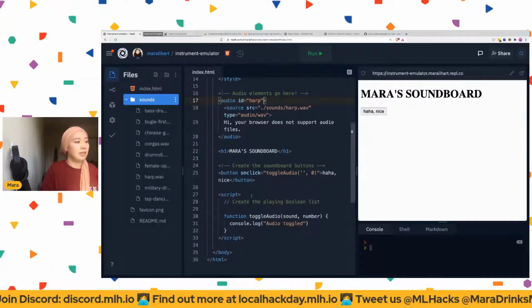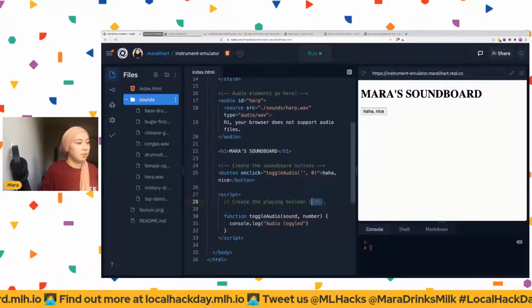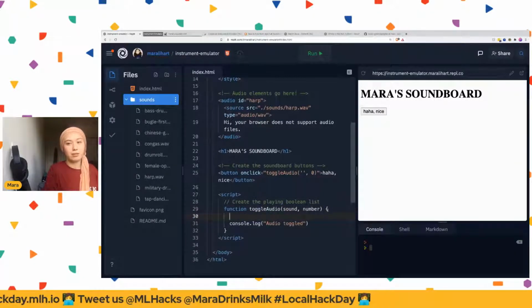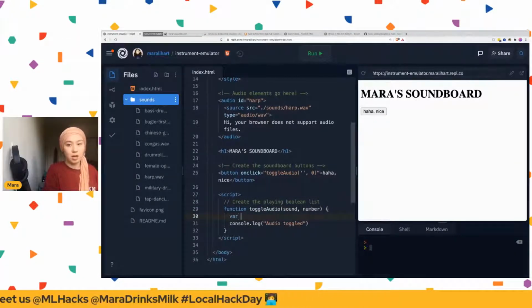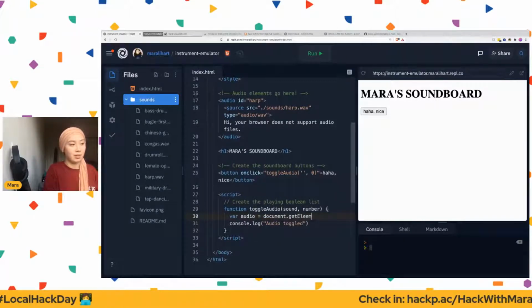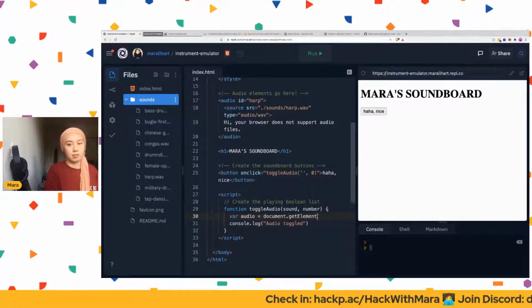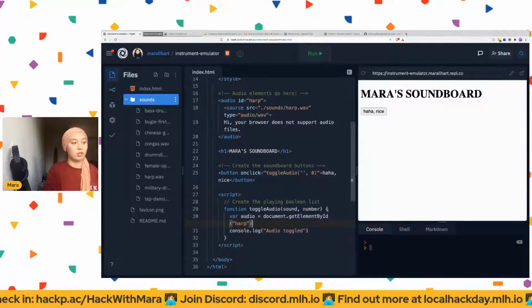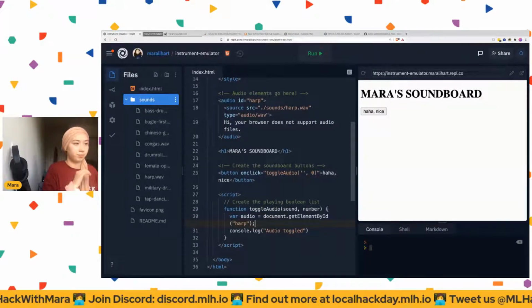So the way you would do that is with the script, we're going to say some variable, var audio equals document.getElementById. And then our ID is harp, so we're just going to put harp in.